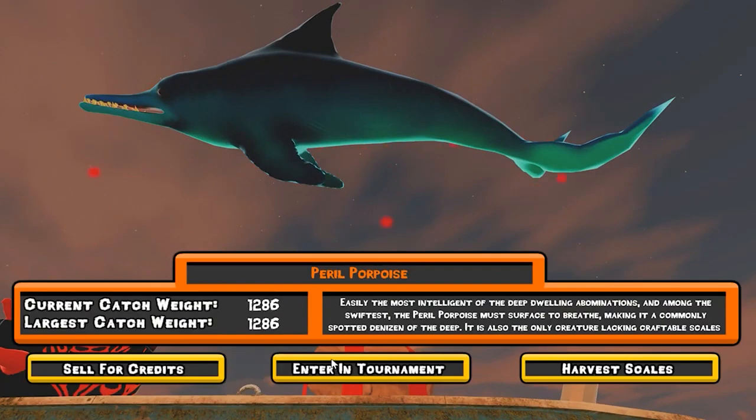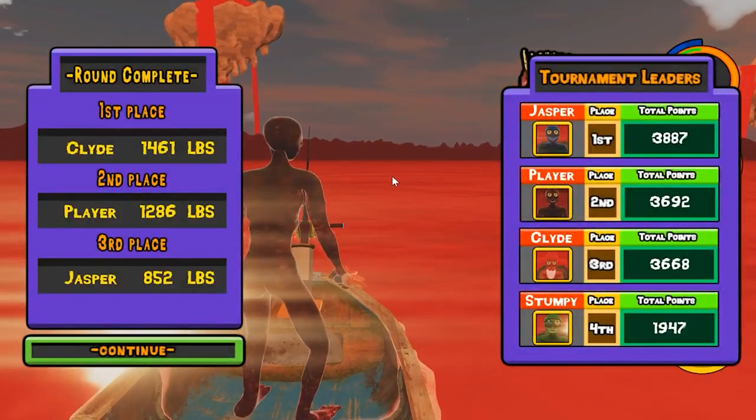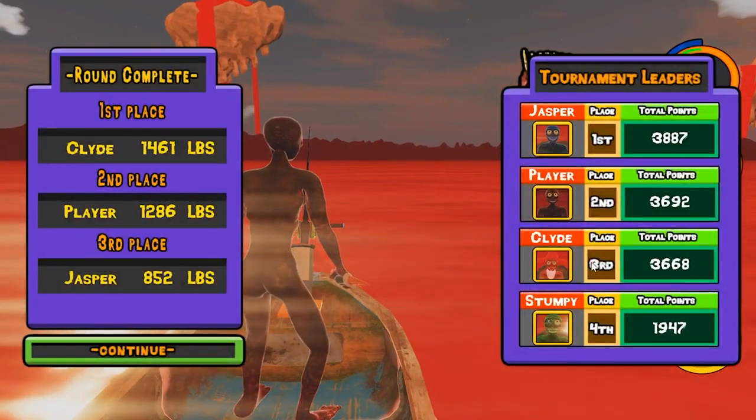1,200? We're gonna win. Easily the most intelligent of the deep-rolling abominations and among the swiftest, the peril porpoise must surface to breathe, making it a commonly spotted denizen of the deep. Only creature lacking craftable scales.